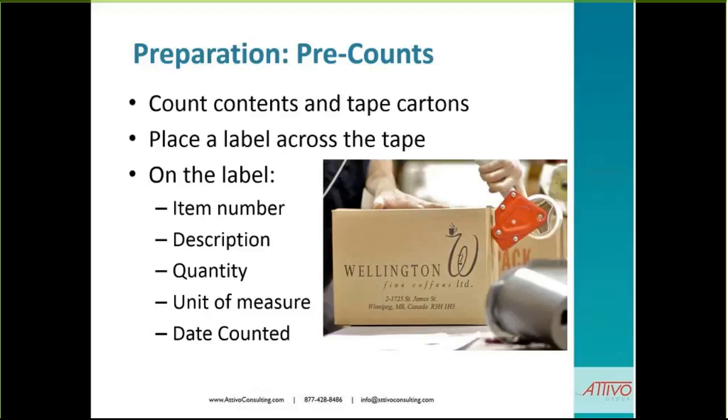So pre-counts are pretty important. We used to do pre-counts for folding cartons. We used to do them for printed and cut sheets. And we would go down and do the pre-count so that when people came around, and again, we were talking about using people who were not necessarily warehouse and tow motor operators, they were able to count the items and process them so as to increase the accuracy of a physical count. Those aren't the people you'd be using in a cycle count.